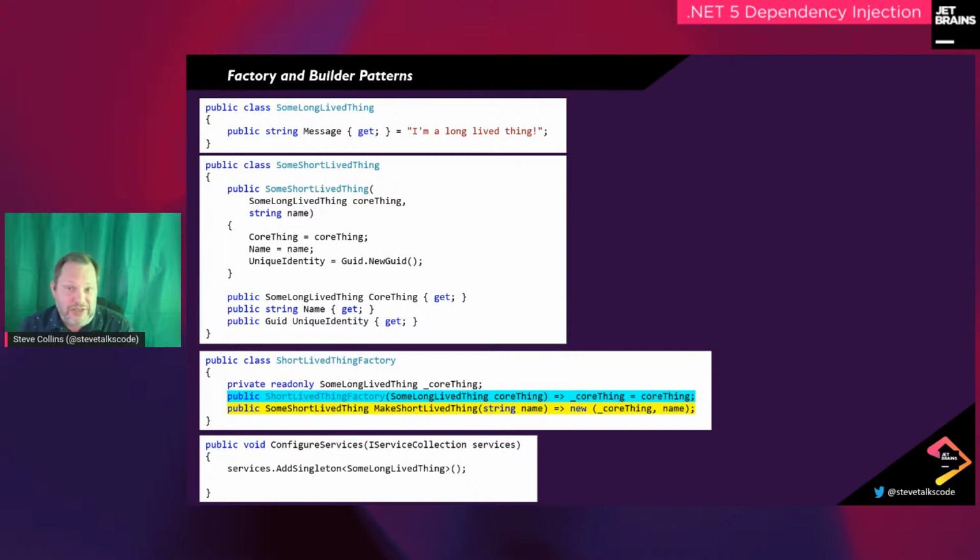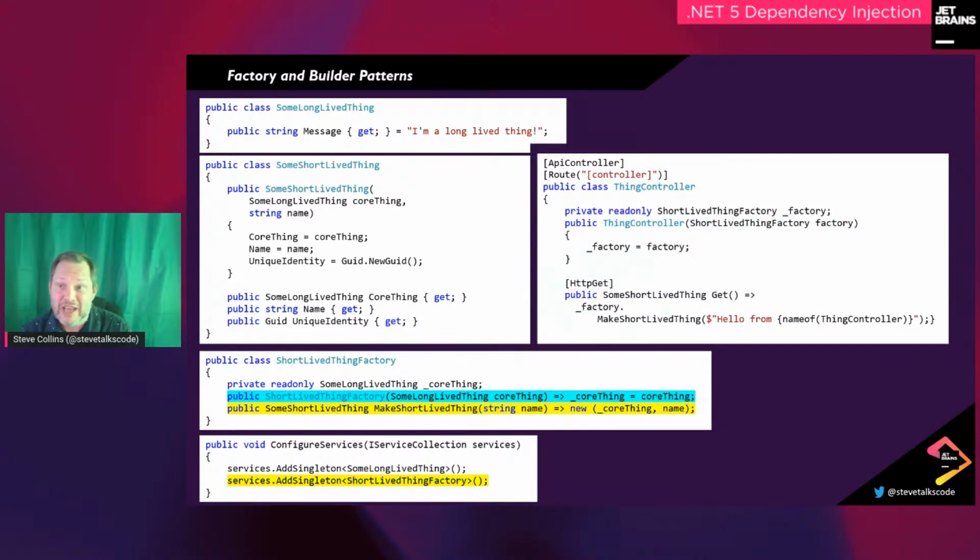Now we will go and create a factory class. First, we'll take the singleton and cache it in a field, as shown in the blue highlighted constructor here. We then have a creation method that will go and new up our short-lived thing class using the cached singleton, and then a value passed into the name parameter that we've got on our factory method. Next, we add the factory to ConfigureServices as a singleton.